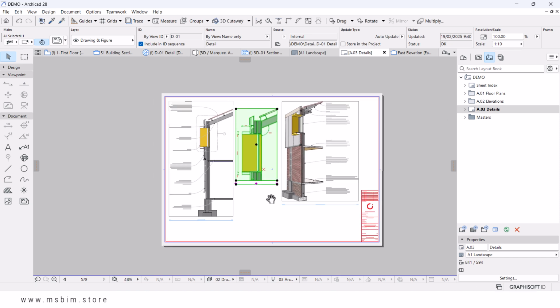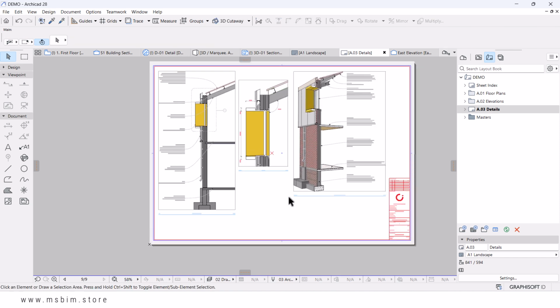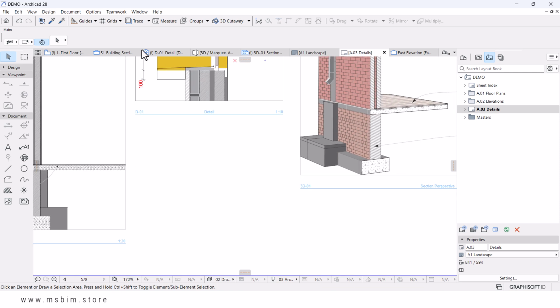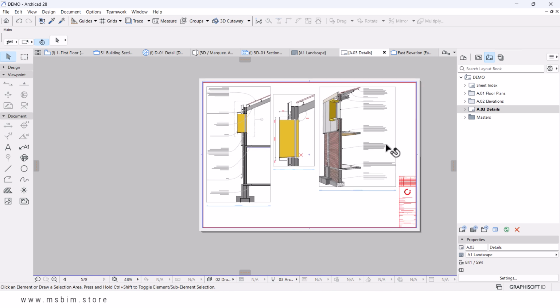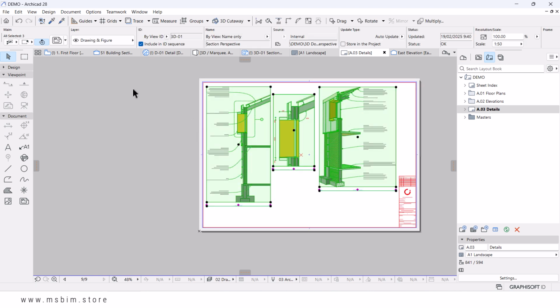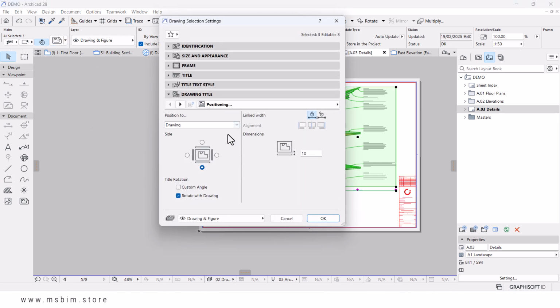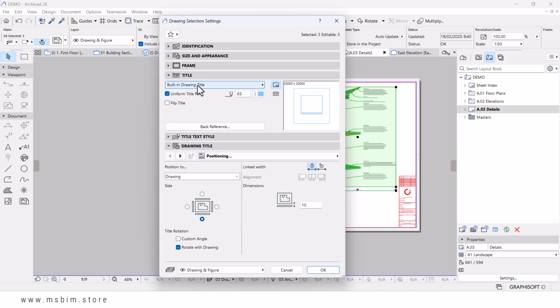And there. Okay, what I like to do in ArchiCAD, so this is pretty much the drawing title. It's pretty much the default template. So I would select all the drawings and go to its settings. Then I'm going to go under title, let's change this to built in, it's fine.